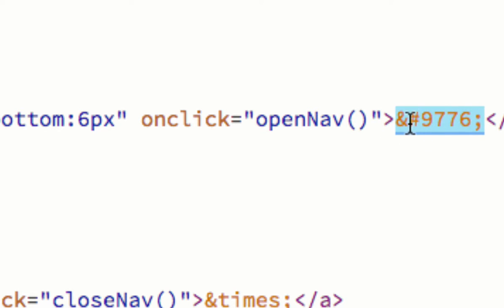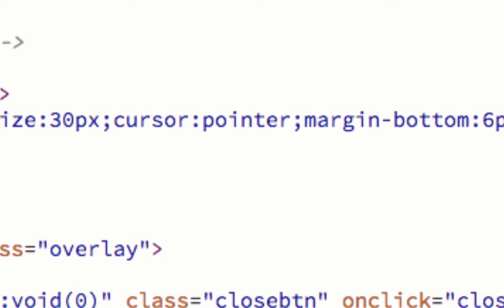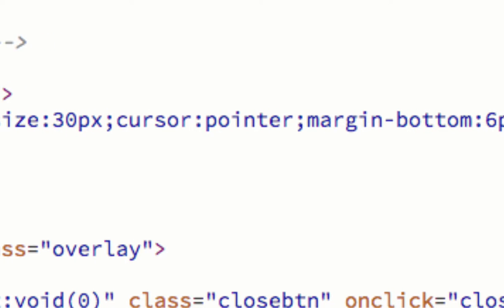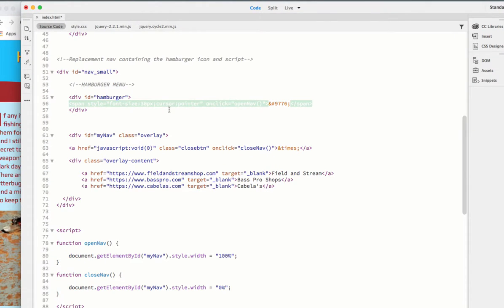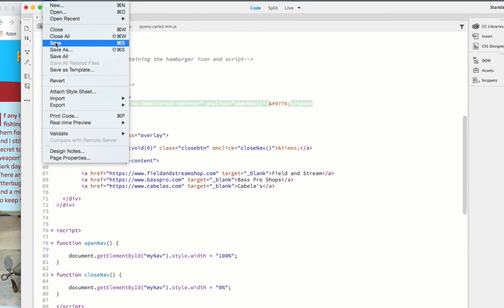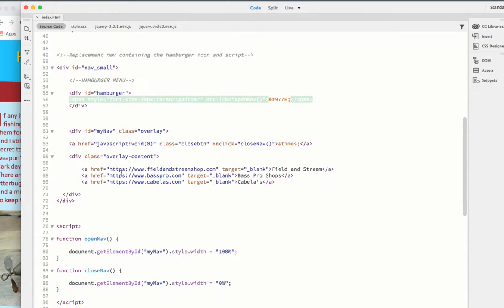That is actually code for a hamburger icon. And then you can colorize it however you want. I put margin bottom 6 pixels because I was trying to move it up and that didn't work. So I'm actually going to delete that for the moment. All right. Let me zoom back out. So that's where that is.